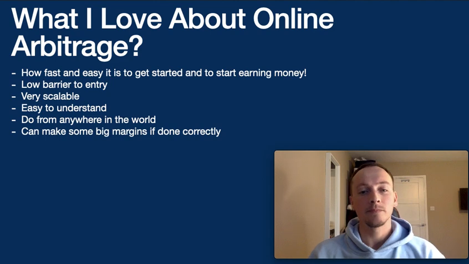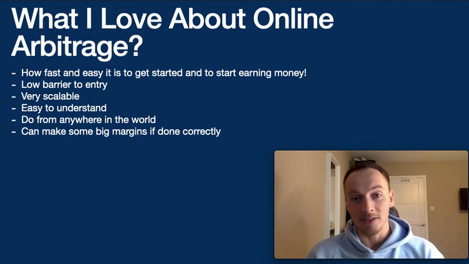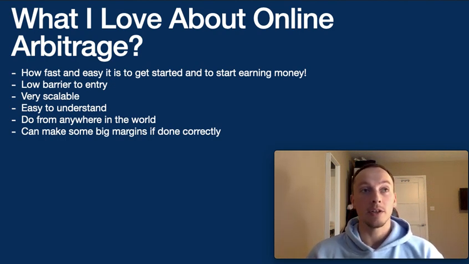That's something I love. It's low barrier to entry. Now, obviously, this comes with its downsides as well, but a major upside of this business is that it's very low barrier to entry, which means that you can literally get started today. As soon as your FBA products hit the fulfillment centers, you could get a sale. Another thing I love is it's very scalable.